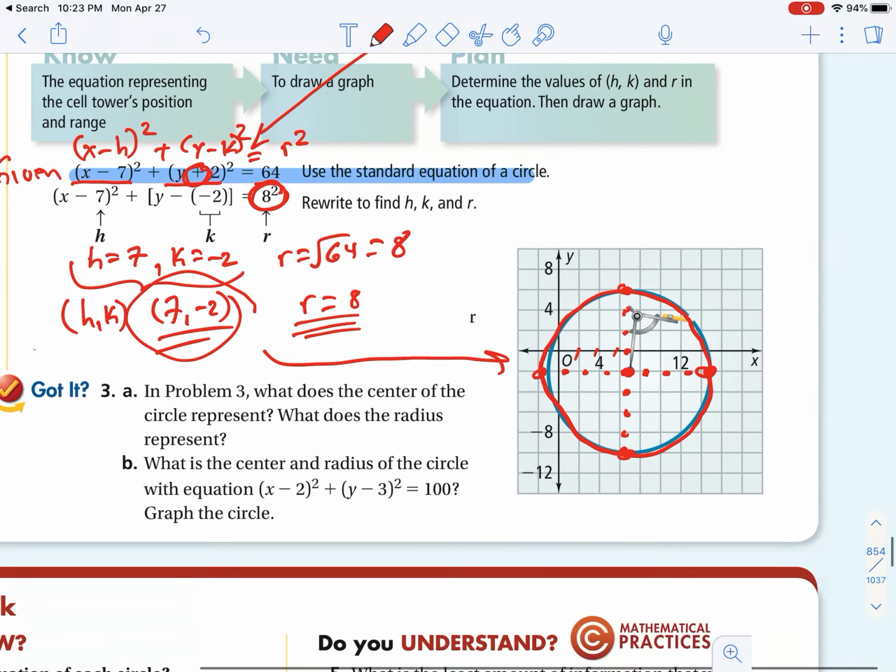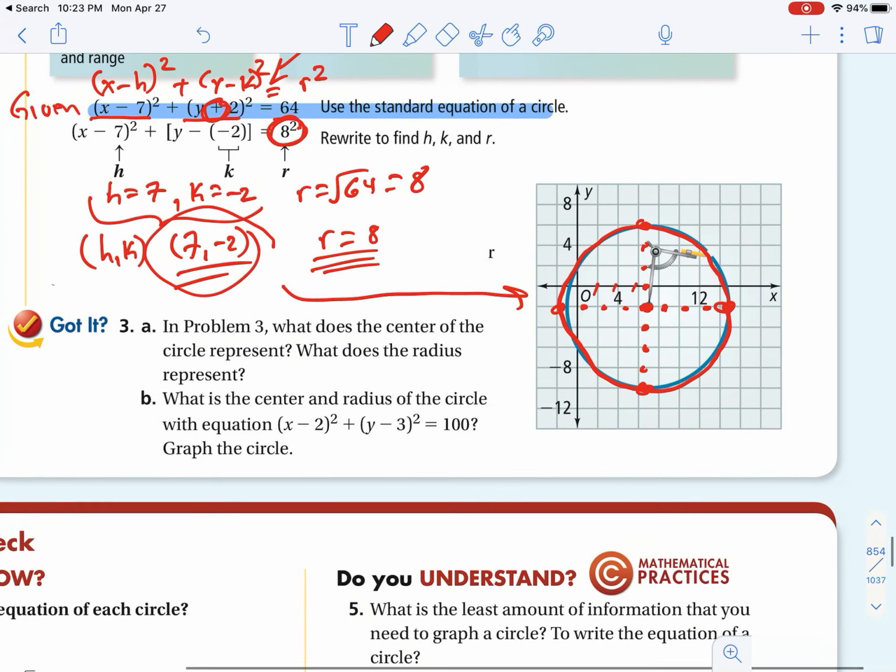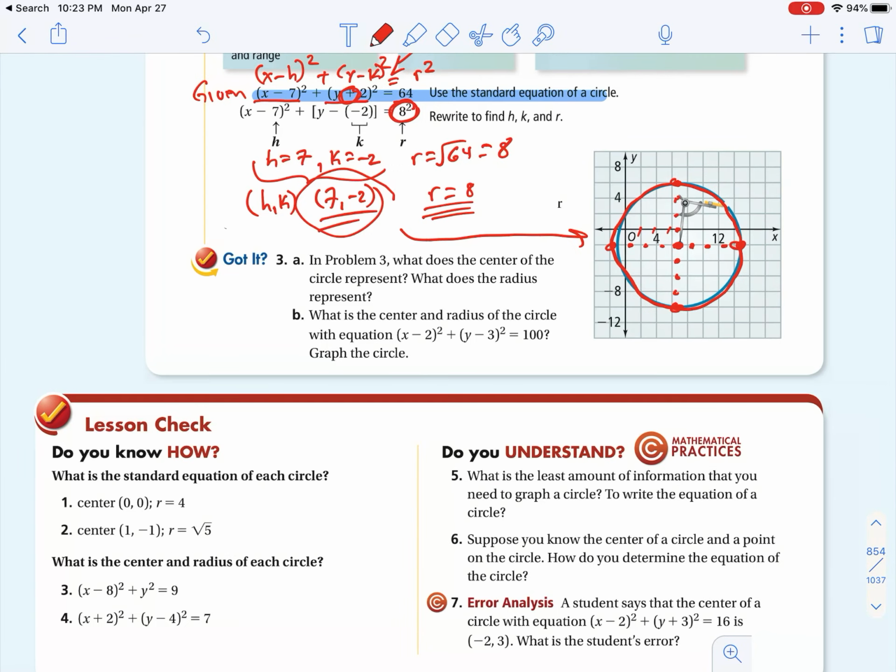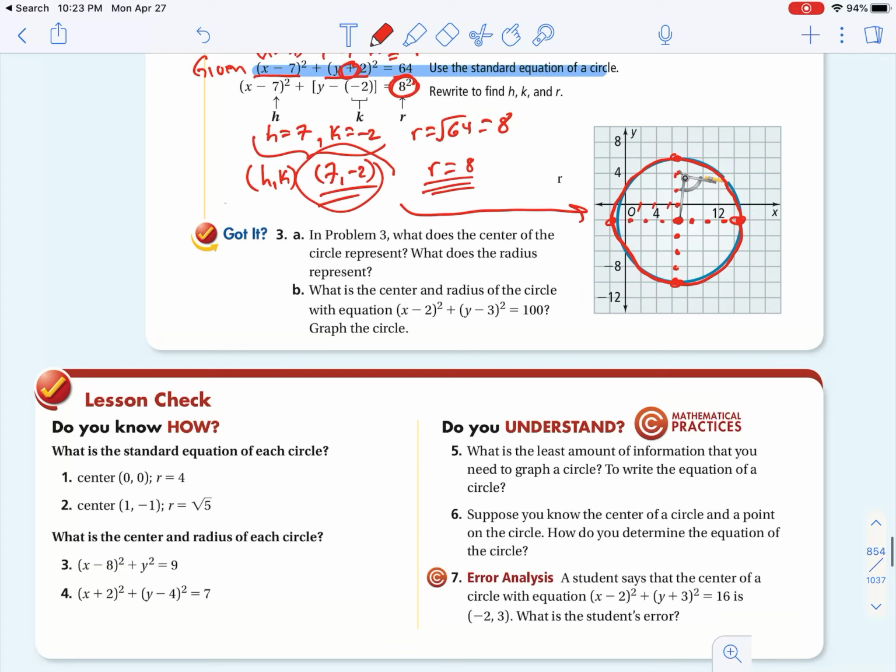Hopefully you can do the reverse of that as well, saying here's my circle, just pick out the center, pick out any point, get the radius, right? Get the center, right, put it in your equation. But check it out. That's all there is to it, to this one. If you have any questions, definitely email me. I'll be happy to take a look at any problems that you would like.